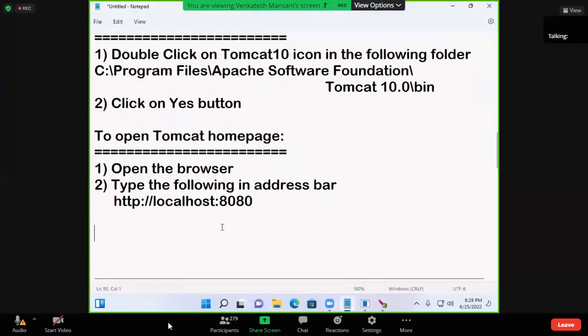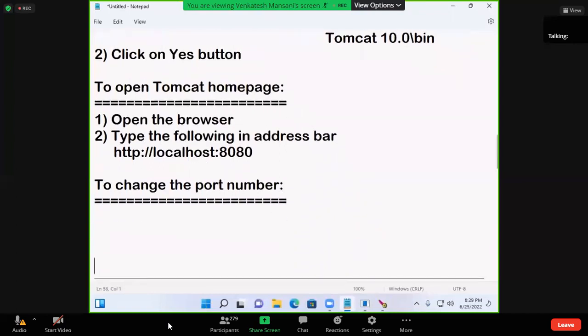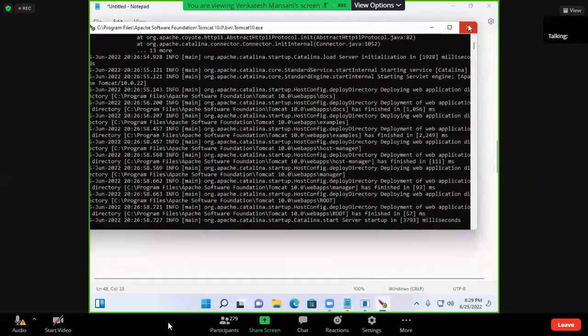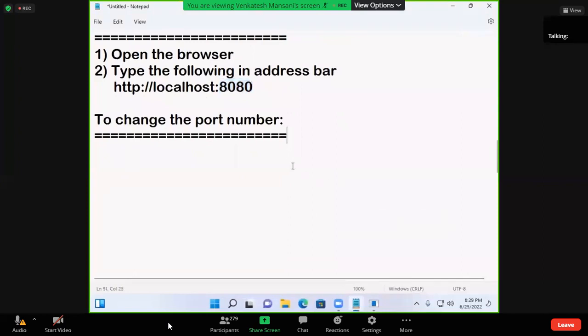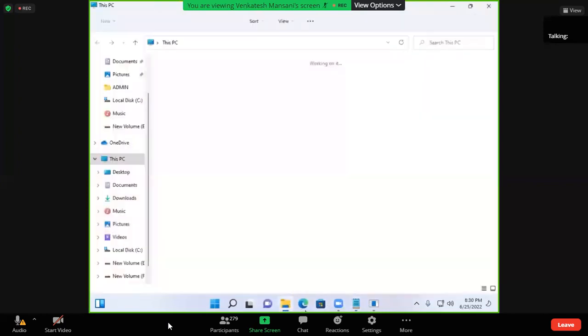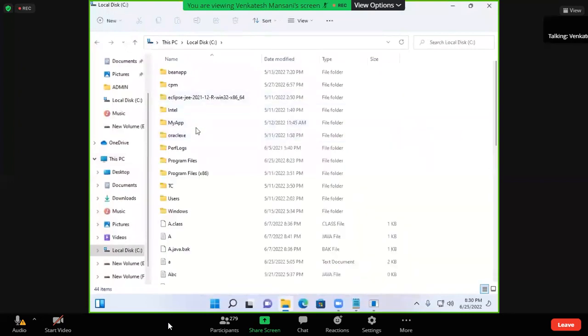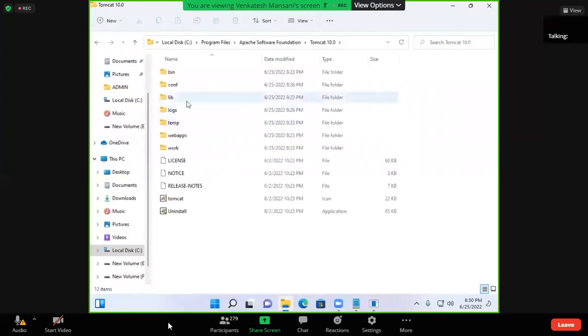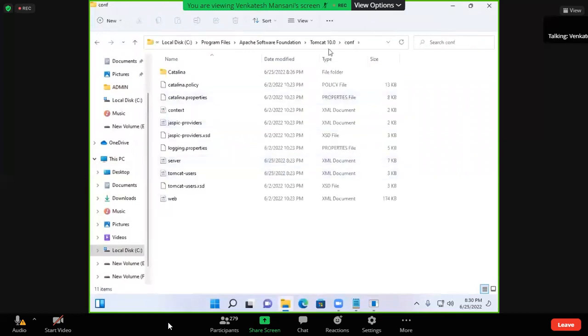Now next, to change the port number, because so many servers port number 8080 will be there. It is not working. We have to change. C drive, program files, Apache Software Foundation, Tomcat 10, configuration, server.xml.